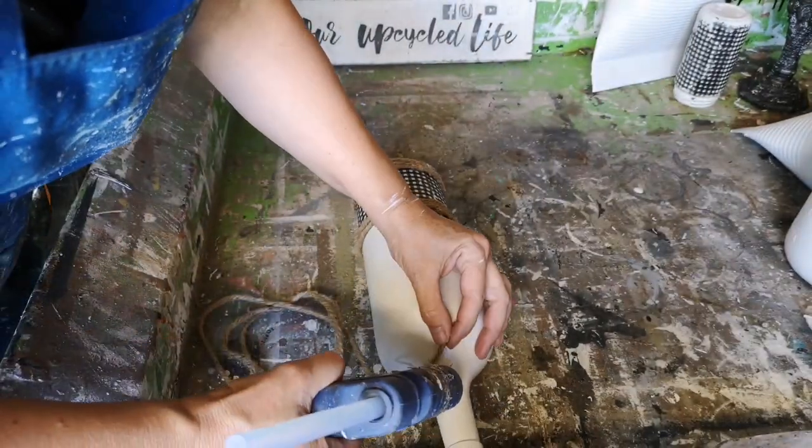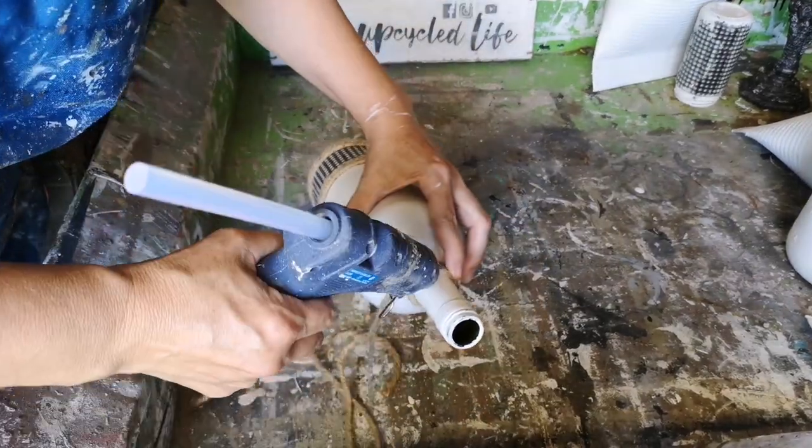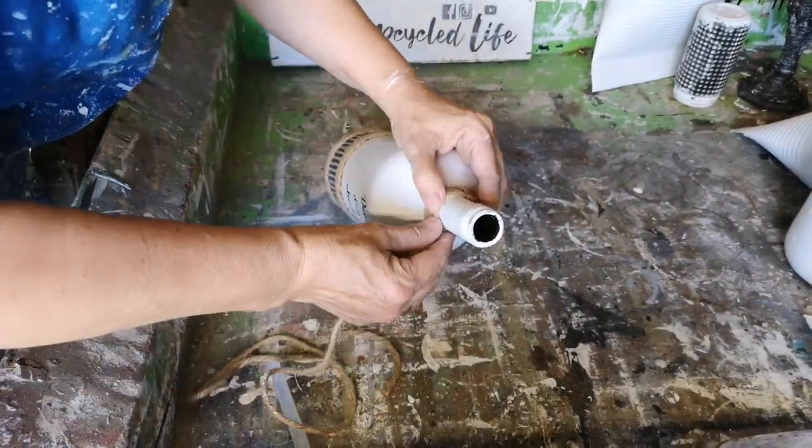After I got this all put together, I thought it needed a little bit of twine along the neck of the bottle too. So I'm just going to hot glue a little bit up the neck, and then we're all finished.